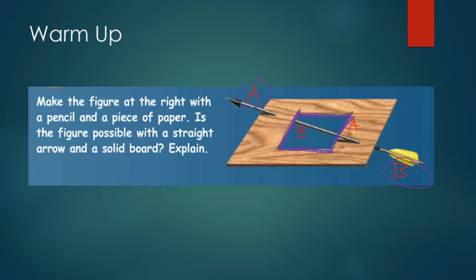If we looked at the board horizontally, got some wood, I'm going to leave a space for that hole in the middle, and I've got some wood. So my arrow comes in, it was below, now it's above, but then I somehow have to weave back down to be below, and then back through it to be above. But it says that the arrow needs to remain straight, so this is clearly a curving arrow. I'm going to go ahead and say that this is not possible if the wood is flat and the arrow is straight.